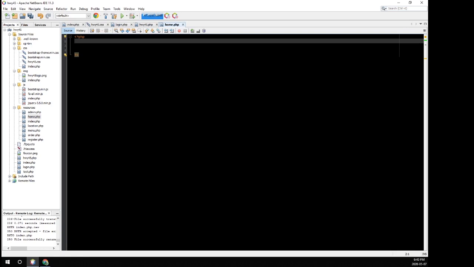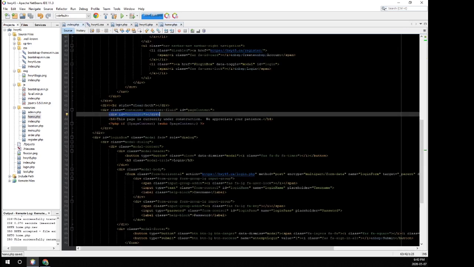And we're going to create a page content variable equal to double quotes and a semicolon. Okay, save that. Go back into our index page.